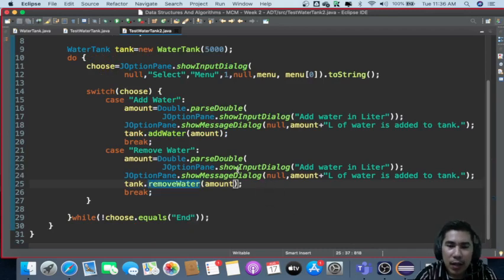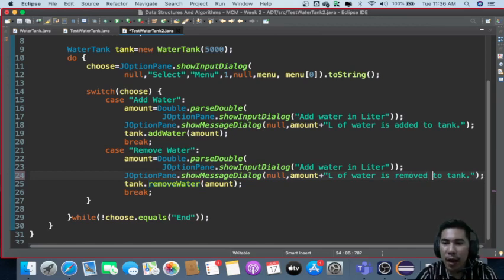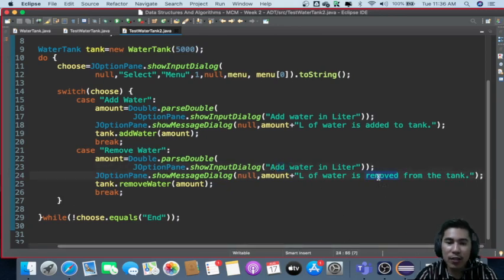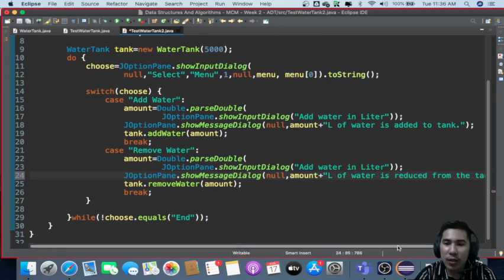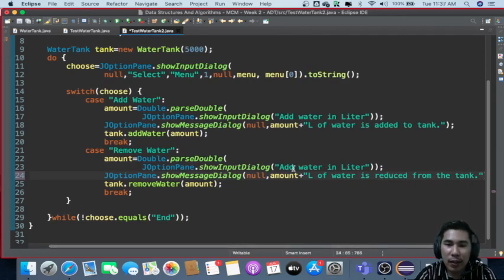And then for remove water, of course, we are going to call remove water. What happened with my cursor? And then amount of water is removed from, tama no, ang grammar, from the tank. Ah, reduce. Oh, reduce na lang. Sige, reduce. Reduced, liter of water is reduced from the tank. Okay. Bitaw no, kailangan pong remove no. Sige na lang. Alright, so we have here, reduce ta. Reduce ta or remove? What's the right term? Reduce na lang. Okay, reduce if that's your preference.